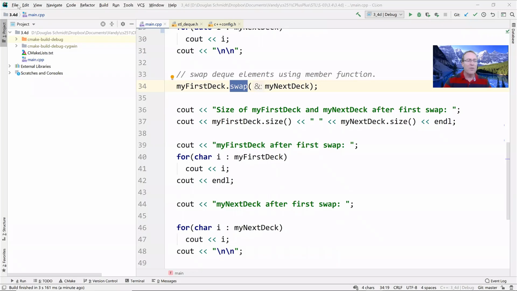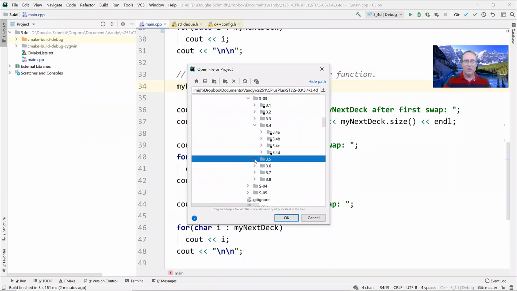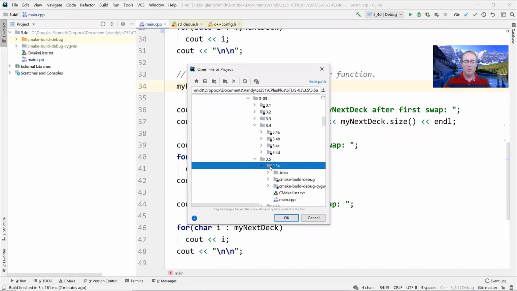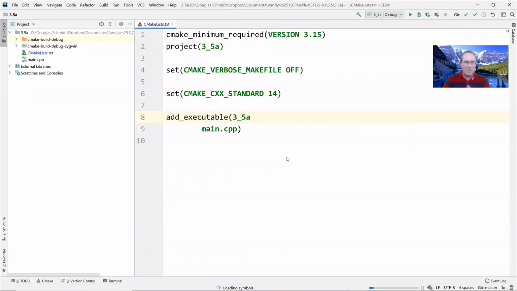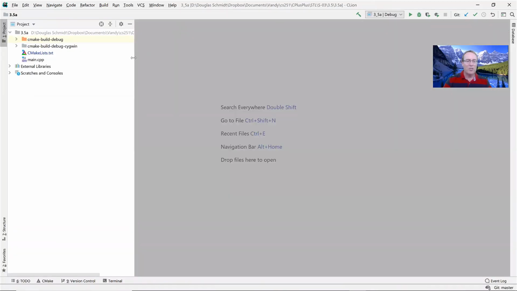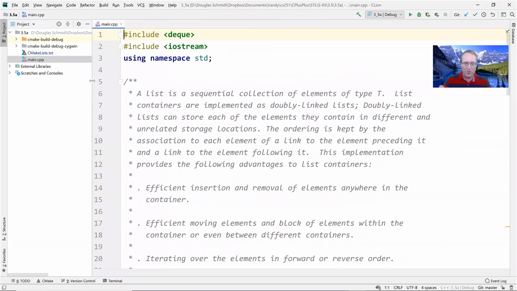Okay, what we're going to do now is shift gears and talk about lists. So let's go ahead and look at some list examples. There's just a couple of list examples here. A list is yet another sequential data structure. Like vector, like deque, you can have a list, and it's implemented under the hood as a doubly linked list. Hopefully everybody remembers doubly linked lists from data structure courses you've taken.